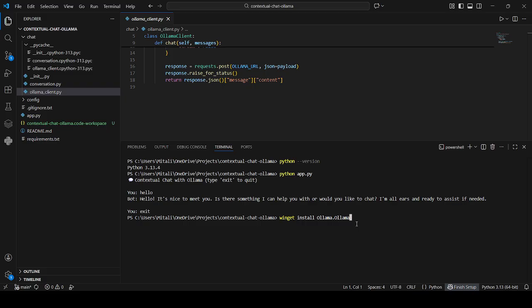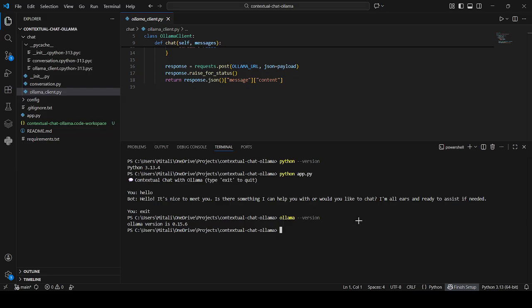Once Ollama is downloaded and installed in your system, the very next thing we should do is check its version, just to make sure it is installed correctly. If we run the command ollama --version, it will tell us which version of the Ollama tool is installed. On my machine it is 0.15.6. That's how we can make sure Ollama is installed and configured properly.